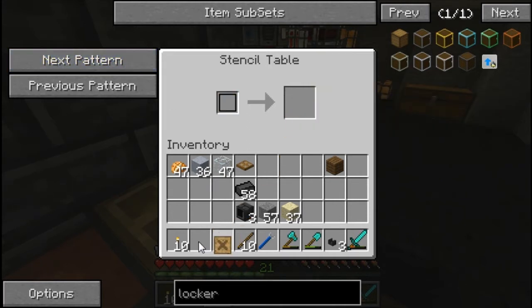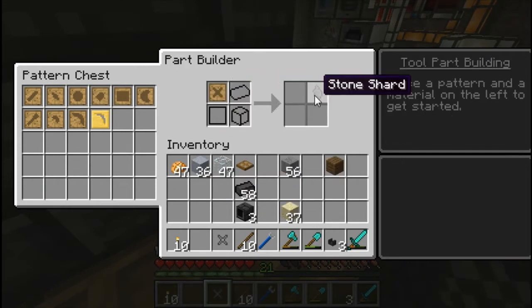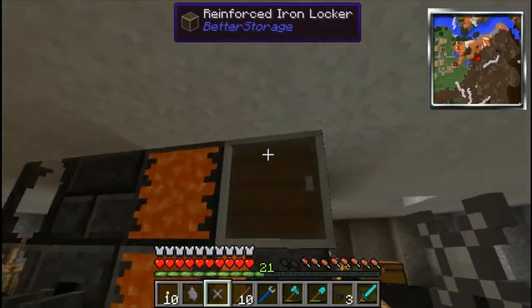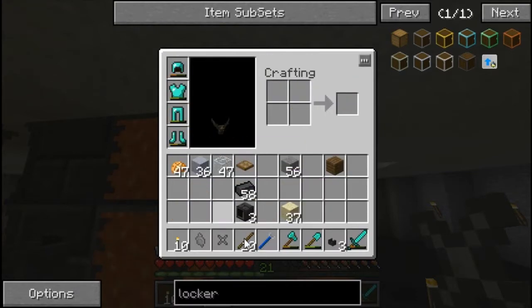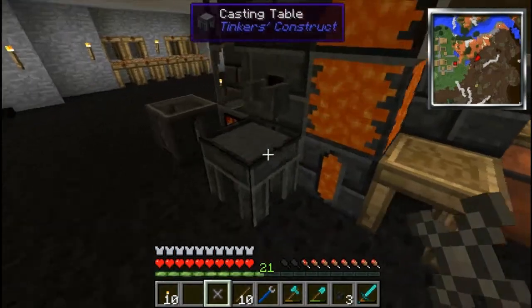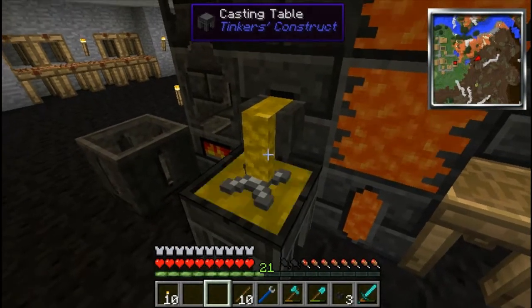And here, tool binding pattern. And here, you go here and place it with some stone, and that will give you stone binding and stone shard. Let's put our binding here. I just made a reinforced iron locker, which is made like this. Block, iron log, and locker, which is this. Actually, I have a trapdoor here. So put the stone shard there. Let's put the binding. And let's make ourselves a casting thing.